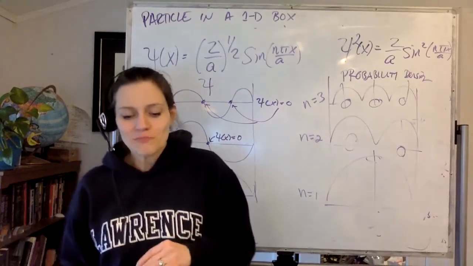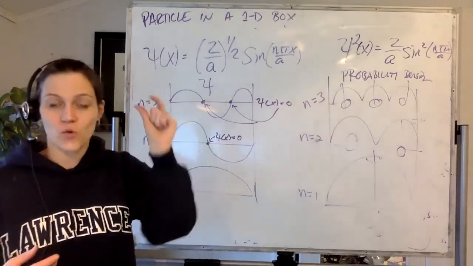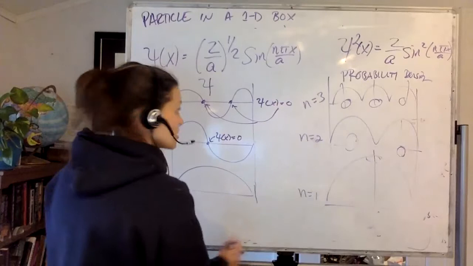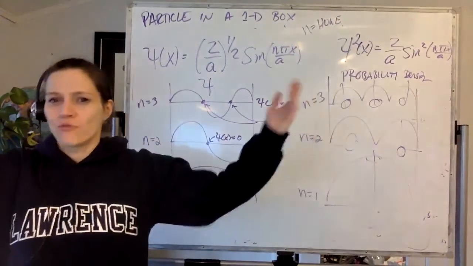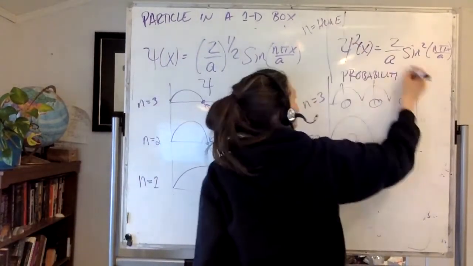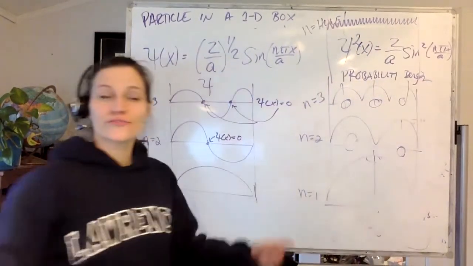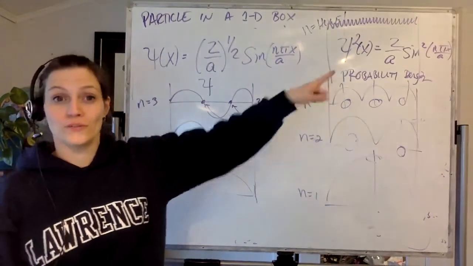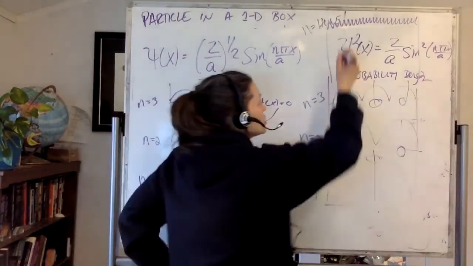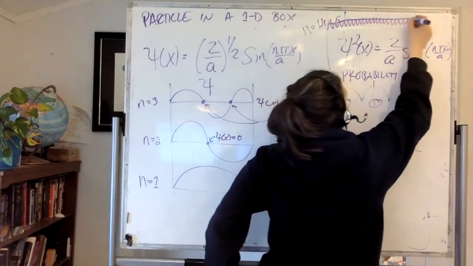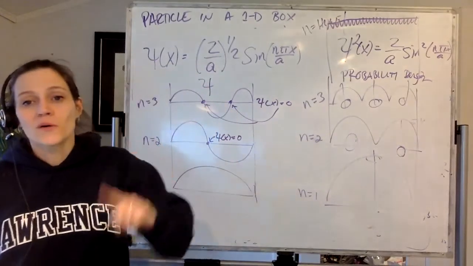Cool thing about this is as you increase the n value, as you get to higher and higher energy states, that quantized n, let's take this to the extreme. Let's go n equals huge, like 45, why not? It's going to look something like this. So if I were to extend this out, it's going to look something like this. If n equals 45, there are going to be 44 nodes. So 44 places that it crosses the x-axis. What that does is that actually starts to look like a constant probability. This is what's called the Bohr Correspondence principle.